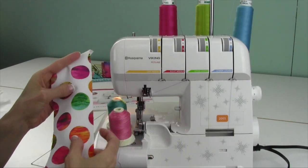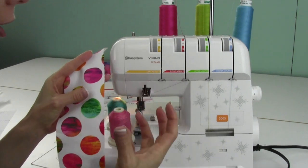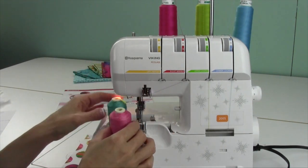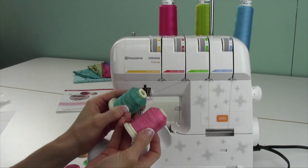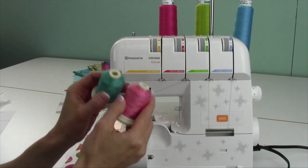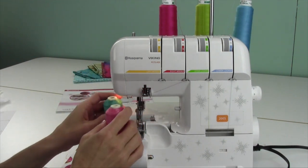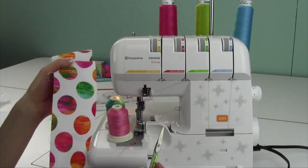I have a little project I'm working on that requires a rolled hem, but I wanted it to be a little bit more fuller. I thought, why not have some fun with two variegated threads? I've got a variegated pink and a variegated teal, and I'm going to put them both through the upper looper. That will kind of give that edge a little bit thicker, because I couldn't really find anything of those colors that would match my fabric.